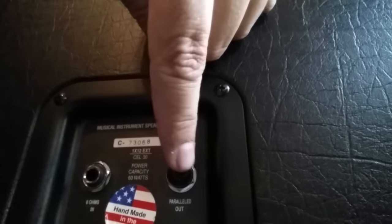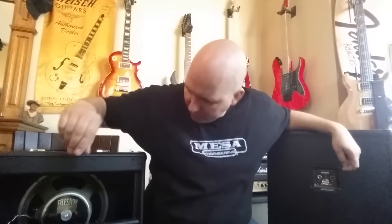You see that? They don't want air to escape out there. So here's why they do that. This cabinet — once you plug the jack in — they want it airtight. When you hit a power chord and the speaker pushes out, it then sucks the volume of air that's inside the cabinet.